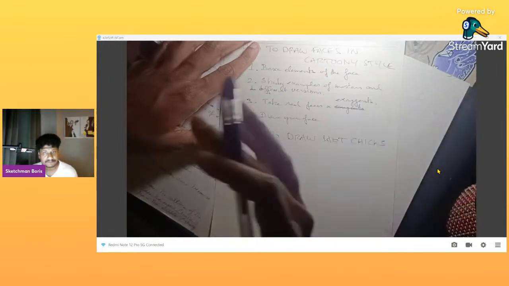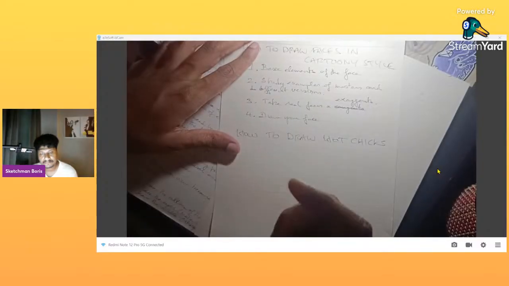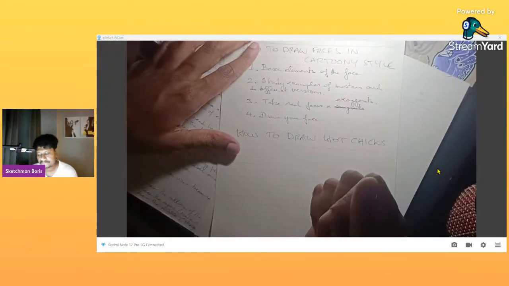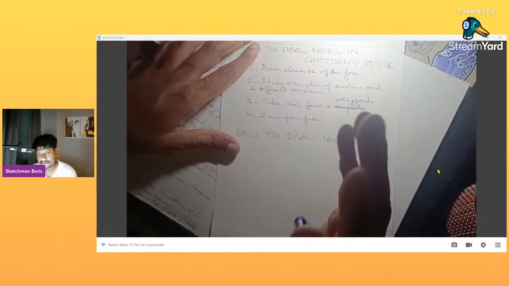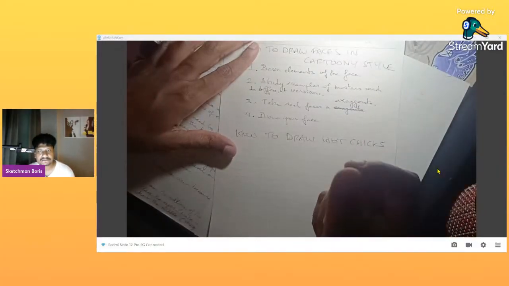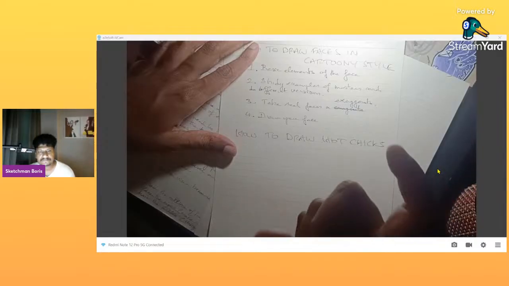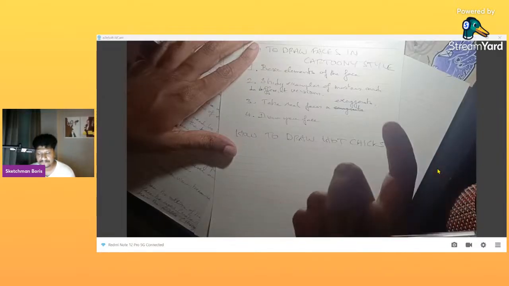But then, breaking back to the real faces, we'll look at photographs and how to take a face and exaggerate. Or sometimes you don't need to exaggerate. You can actually just tweak things just enough for the face to be cartoony.